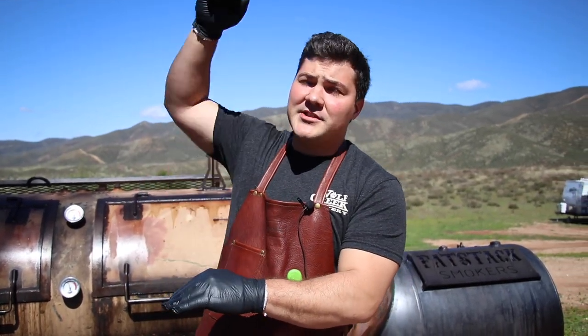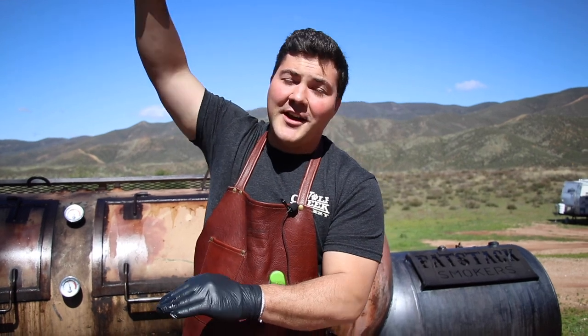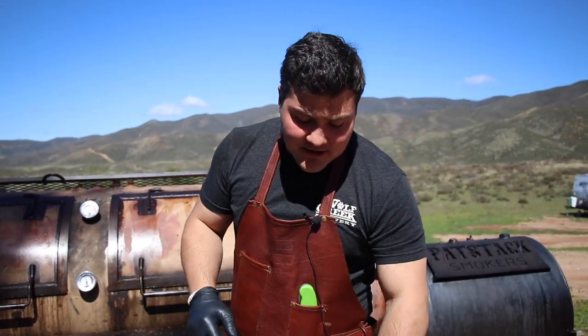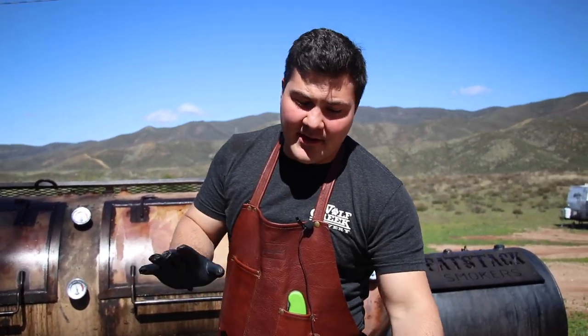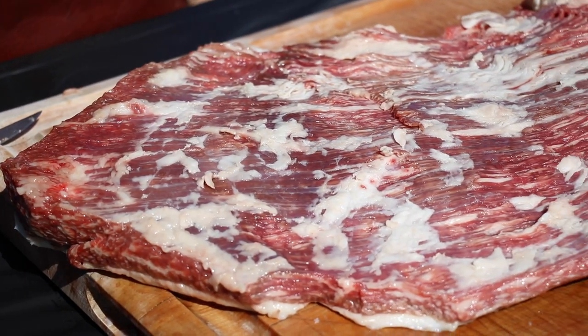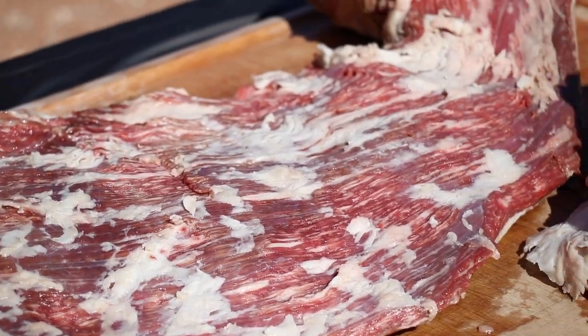If the best looking brisket I've ever seen is here in terms of marbling, this one is up here, like higher than I can reach. It's absolutely insane. So we're gonna season it up with some salt and pepper. I trimmed the top here to maybe a quarter of an inch of fat, pretty normal for me. And then I tried to trim as much fat off of the bottom as I could without actually digging into the meat. So I tried to avoid that.